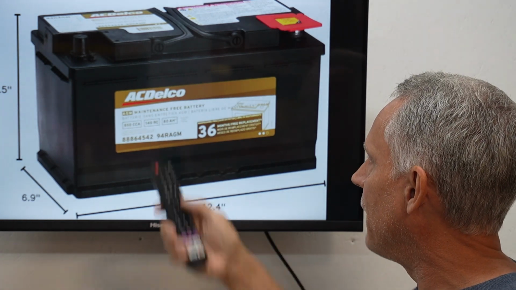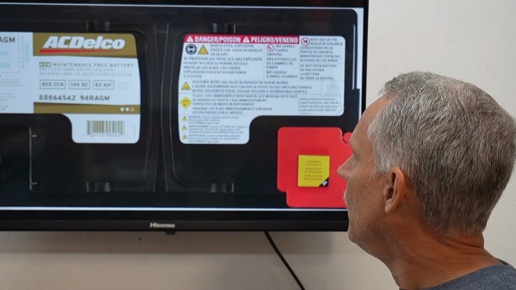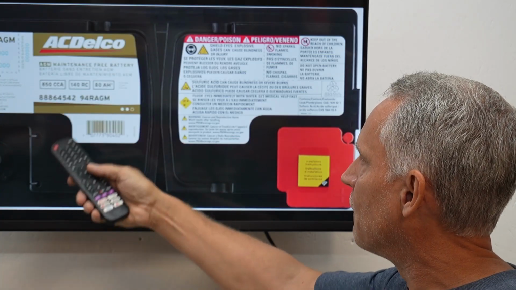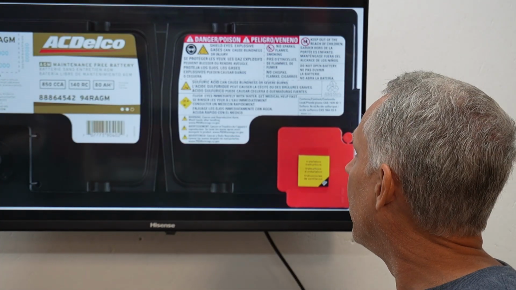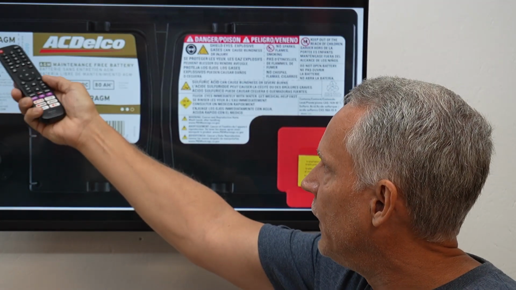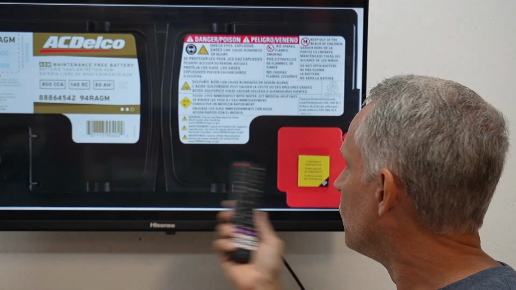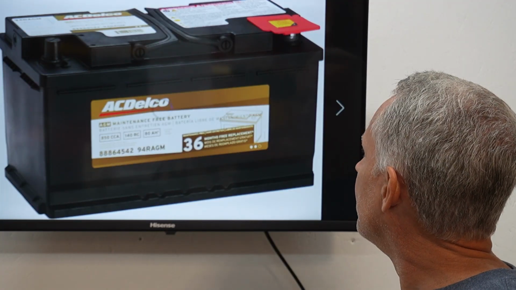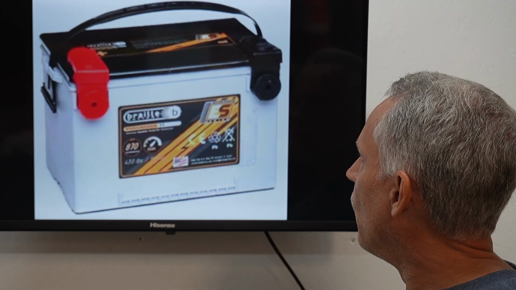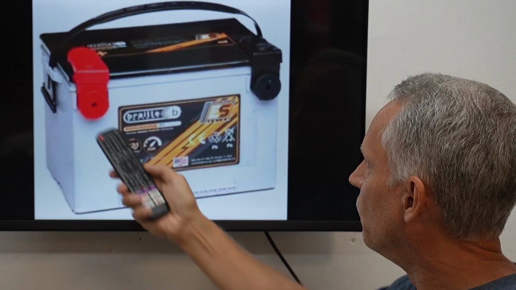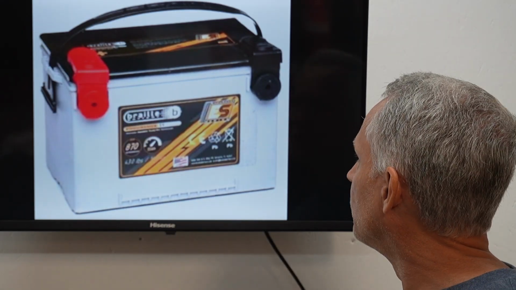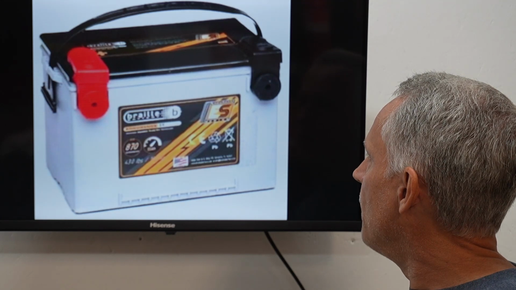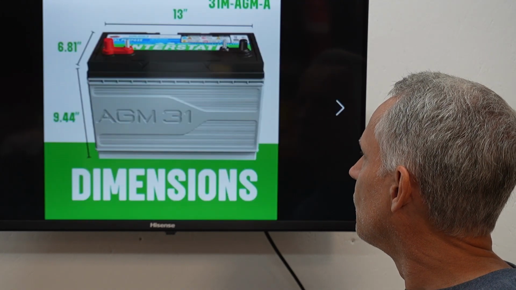Okay, absorbed glass mat, AGM. All right, basically a top view of the same battery, giving you things like your cold cranking amp rating, your reserve capacity, and your amp hour rating. This is your group size, AGM, and then the polarity of the terminals is reversed. That's what the R stands for. All right. Here's a Bruce version of a dual terminal battery, which has side terminals and top terminals both. It's called dual terminal, DT. Also an AGM battery, absorbed glass mat.